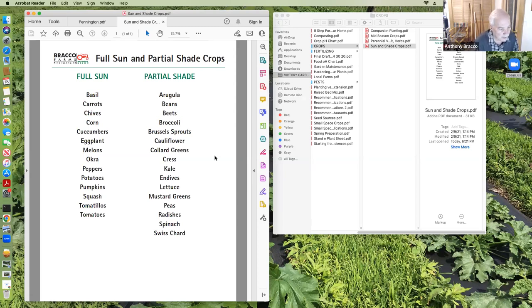So these are the crops that I put pretty much as the crops for the victory garden, because they're things that we pretty much eat all the time: potatoes, squash, carrots, corn, cucumbers, eggplant, tomatoes, peppers, things of that type. And as you can see by my list here, those crops like full sun. So when you're thinking of siting your garden, try to site it in an area that gets at least 5 or 6 hours of sunlight a day, which is considered full sun. This way, those crops on the left column will grow very well.